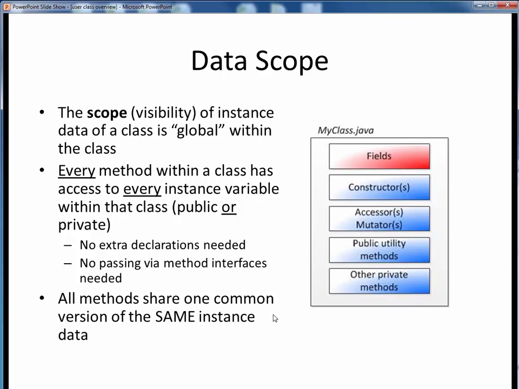In general, global data such as this is hugely frowned upon in programming because it leaves such data open to random, haphazard manipulation from any direction. However, global data is a whole lot easier to work with because you don't have to contend with passing it around using any method calls or interfaces. So in a sense, I suppose this represents a reasonable middle ground compromise. This data is global within the confines of this class, but it is hidden from usage by the wider outside world, as it properly should be. This is yet another beauty of object-oriented programming.